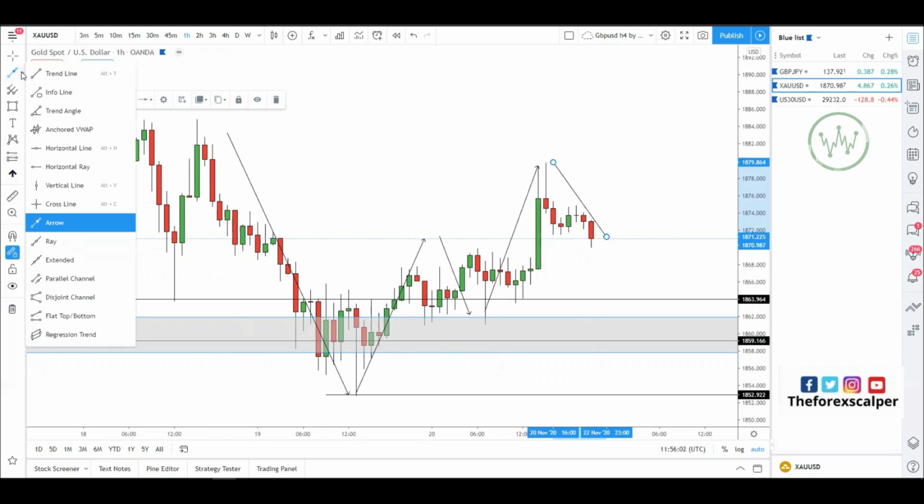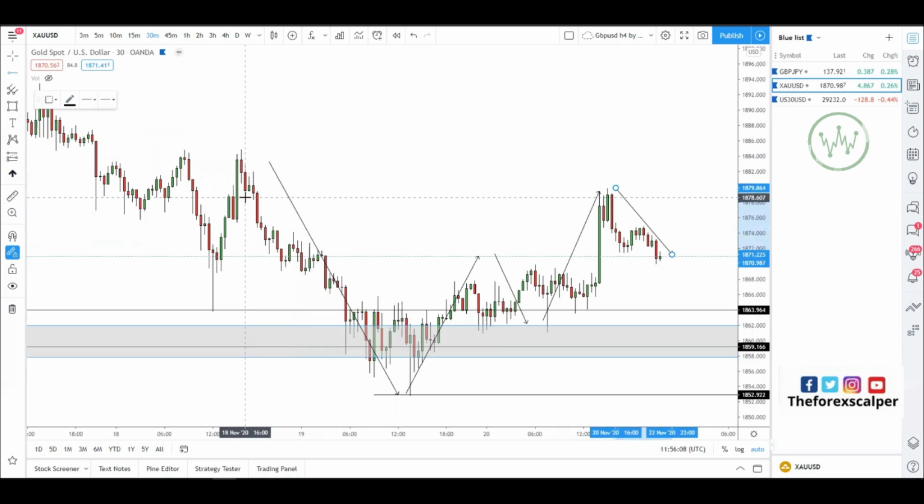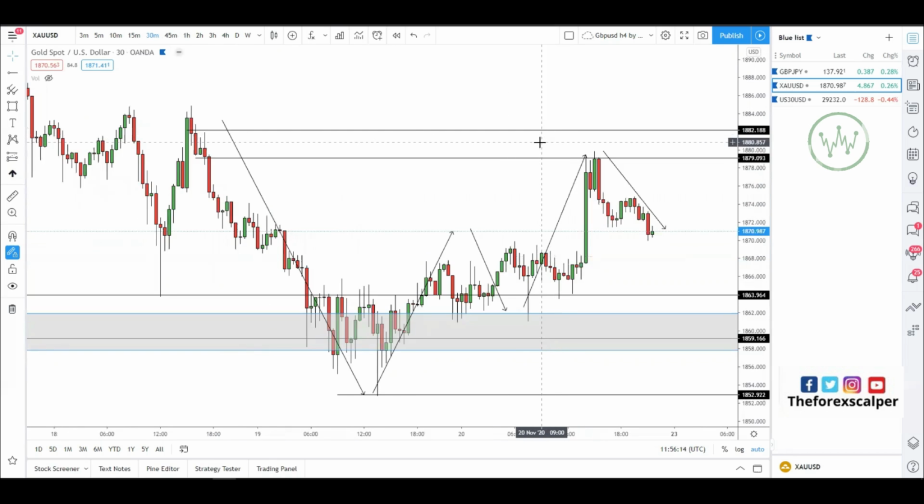Okay, if we're looking to identify a level of supply on the 30 minute or hourly, I can easily identify a level right here. Okay, so you can see this is a level of supply. So that is why price is rejecting on it. A lot of TPs are being hit right here, and more than likely we're going to see a nice retracement to the downside. And you can also identify there is a nice retracement to the downside.